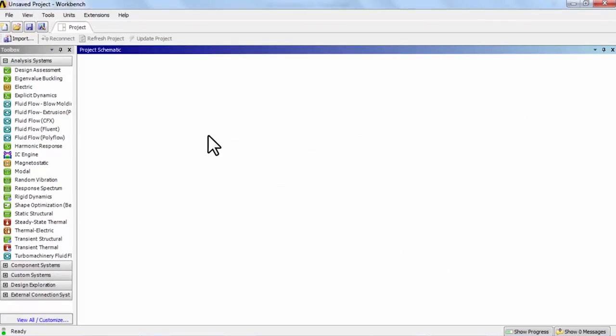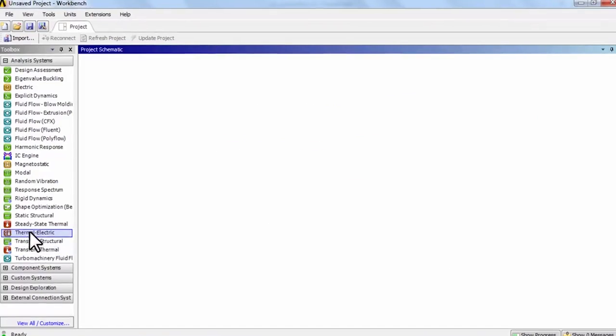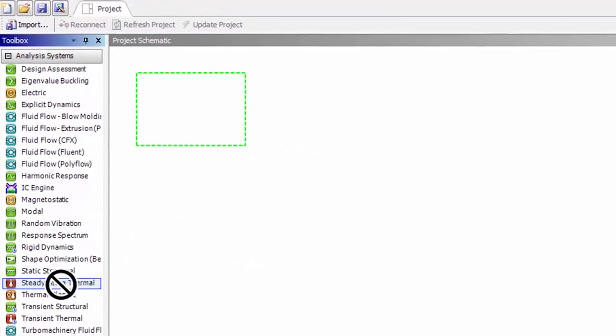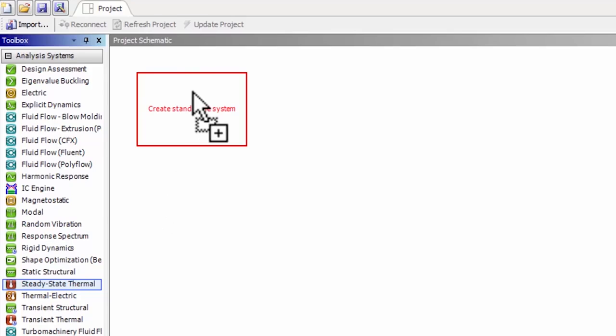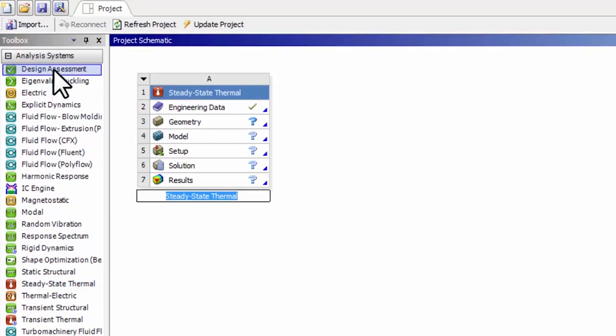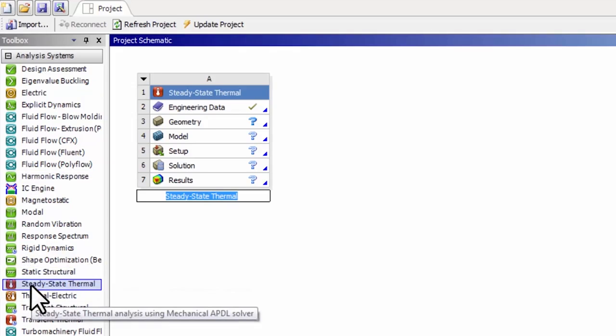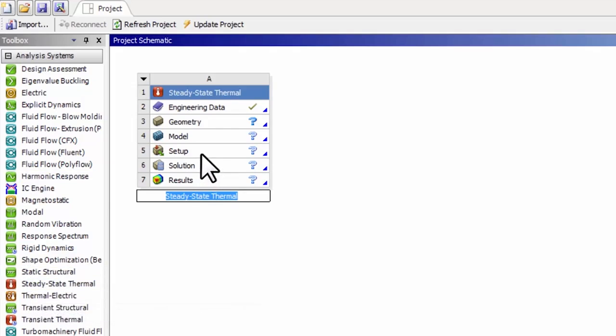I'll click OK out of there and drag steady state thermal into the project page. You see we have a bunch of analysis systems, and really what you're changing when you change the analysis system is the mathematical model we want to solve. Steady state thermal will solve the steady version of the heat conduction equations.